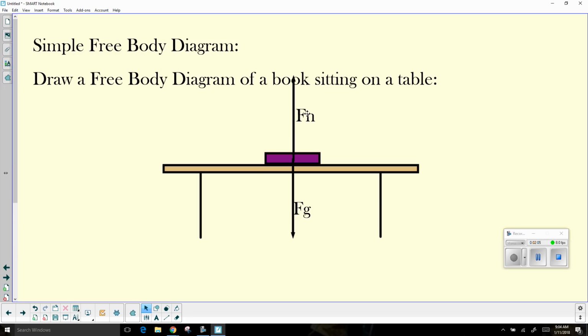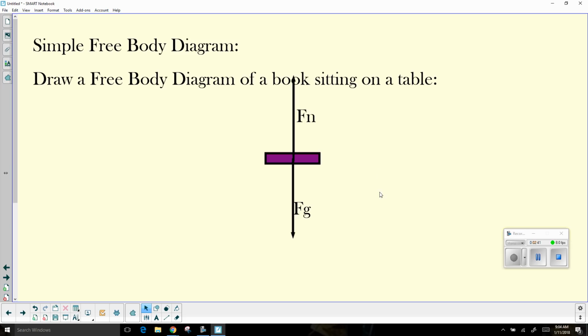The normal force is going to be counteracted by the gravitational force, and that's what's allowing the book to stay still. This is the most simple free body diagram that you can draw, and it's a great example of a free body diagram with balanced forces. For any correct free body diagram, you don't necessarily even have to draw the table, because if you label the normal force vector, you can take the table away, and this is a completely legitimate free body diagram as well.